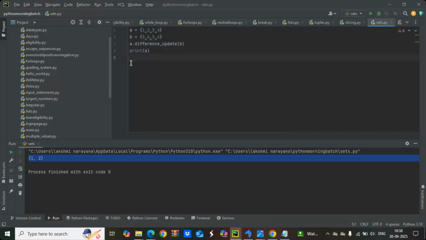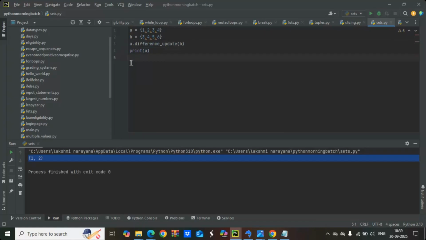Okay, so here first we can take the two sets A and B. Then the next line we can write a dot difference update of b. It means to remove all elements of b from a. So it changes a in place, equivalent to a equals a minus b.